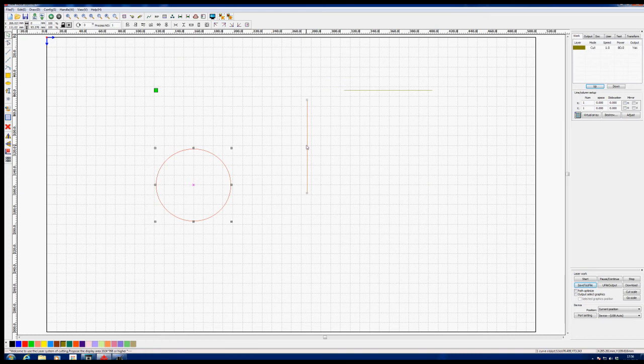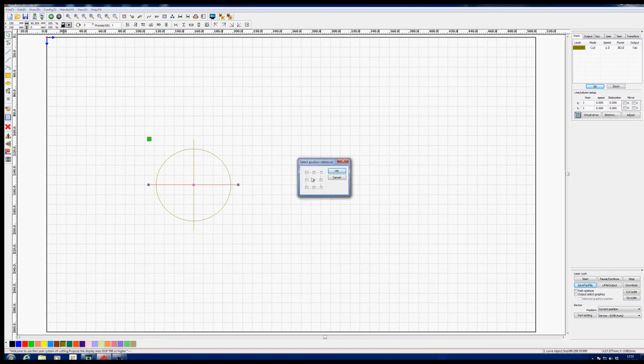It happens to be at 150, 150, and if I want that to go dead through the center of the circle, all I've got to do is change the coordinates to that, to 150 by 150, and there we go. And we could do the same with this. We could set that to 150 by 150. And that's a very convenient use of the center point for an element or object.